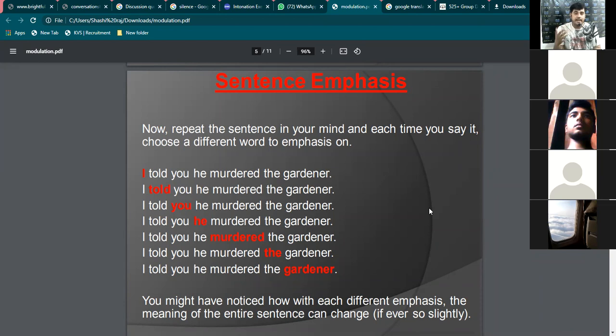Okay, so in that way you can practice. You can bring any kind of sentences. Just write down a 5, 6, 7 word sentence and start speaking it in different ways, putting stress on different words. By this, you can bring ups and downs, naturalness. All right. So just do this for 15 or 20 days every day. Bring any sentence and start practicing in that way.